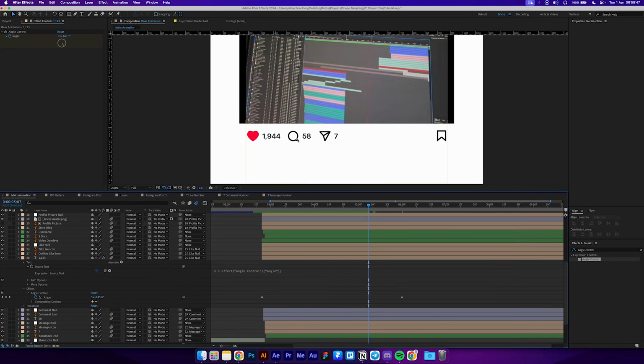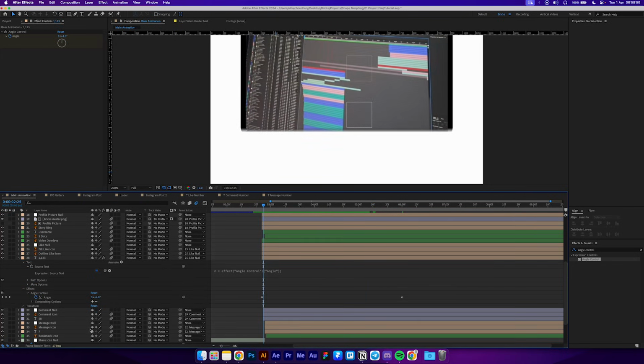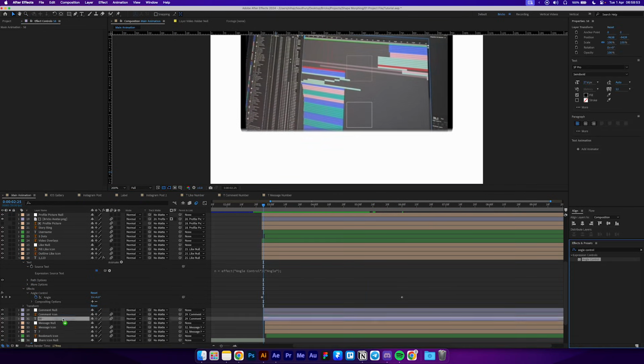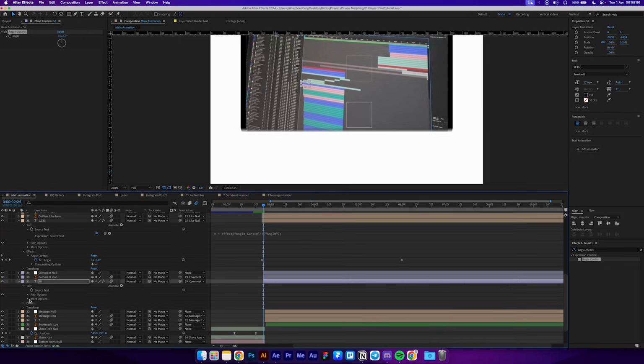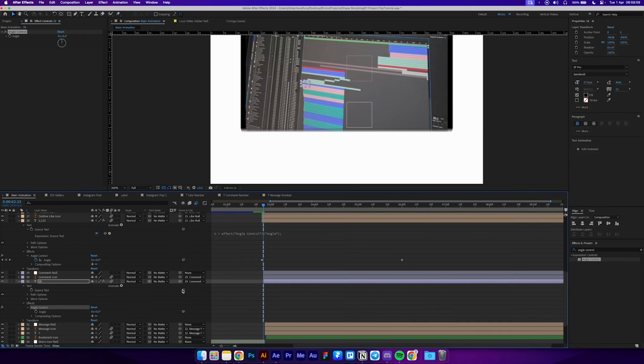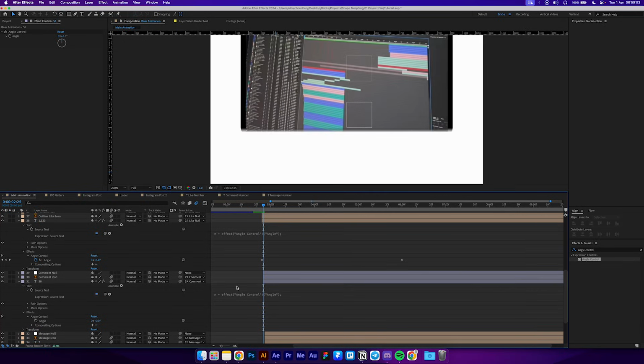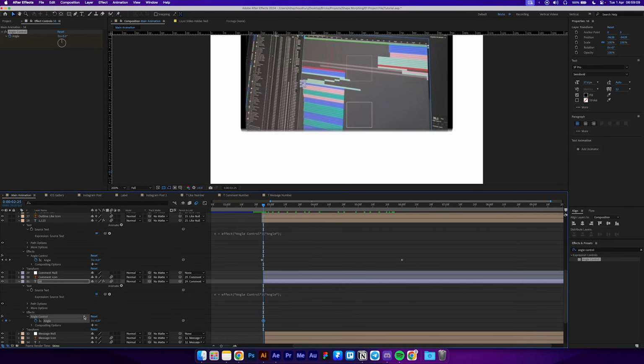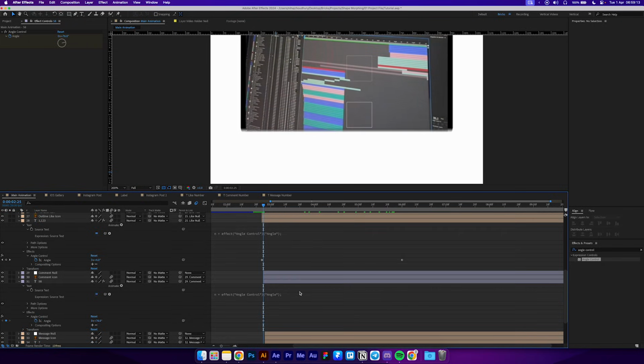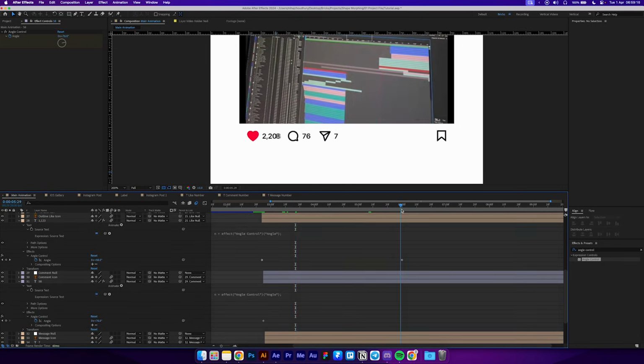We can do the same for the other counters. Apply the angle control to this text layer and let's open it up. Link the source text to the angle, then we can hold Alt and click twice on the stopwatch and then paste the expression. Set a keyframe for the angle. Make sure it has a starting value if you don't want it to start from 0. Then we can move up and increase it.